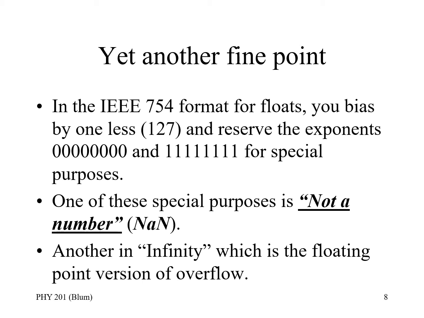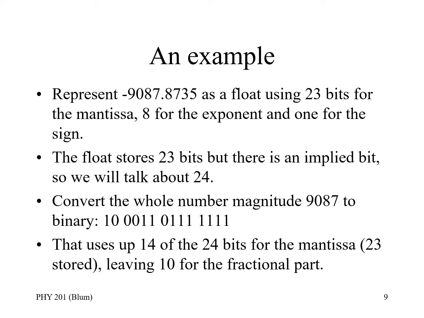Remember that we biased by 127 because we were sort of stealing 1 from the positives and from the negatives so that we could have an exponent of all zeros be reserved for some special cases, and the same thing for all 1s. Two other special purpose floats are what we call not a number and infinity. So again, special binary strings in the floating point representation have these unusual interpretations. But we're going to focus on the regular old floating point numbers and not worry too much about the special cases. So let's consider an example.